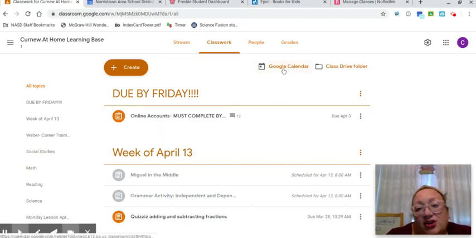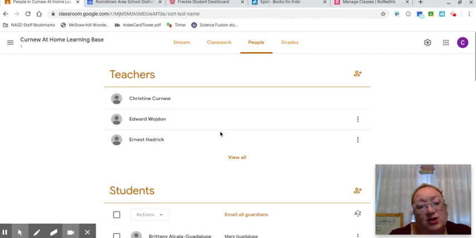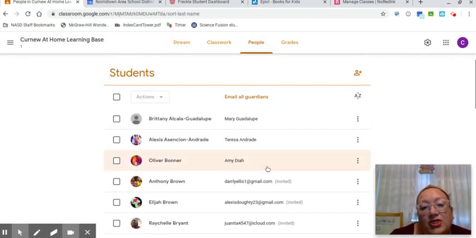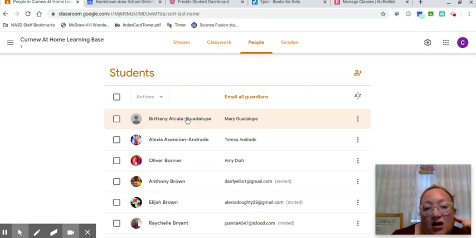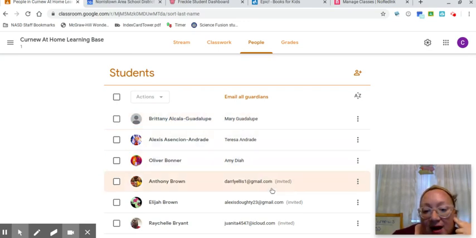You'll also notice on the Classwork page there's something called Google Calendar. If we have a Google Hangout scheduled, you'll be able to see it on your Google Calendar. There's also a People button, so you can see all the teachers that are here. There's also a list of students and parents on my end.